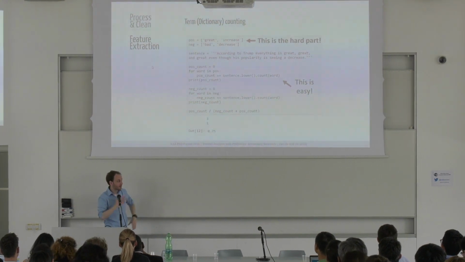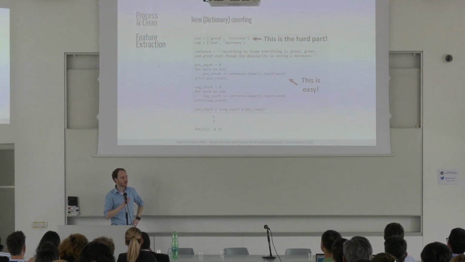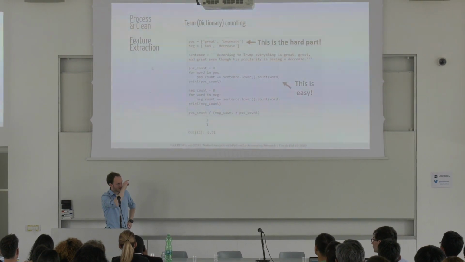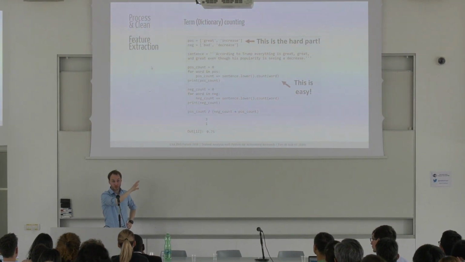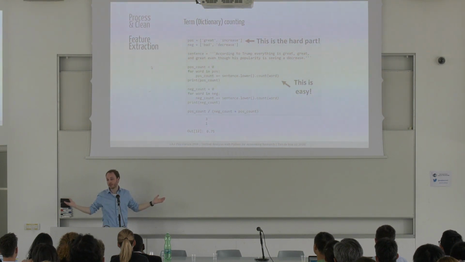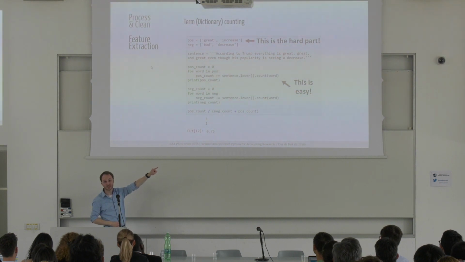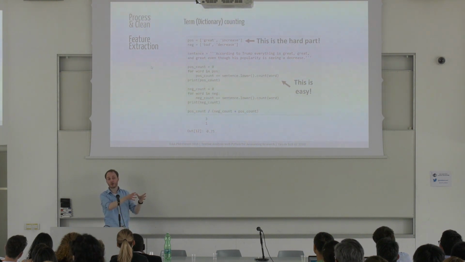Okay? But the thing that I really want you to take away is calculating this in Python is super easy. Okay? That's just the way it is. It's super easy. It's very basic. But getting that first step, that word list, is extremely hard. Okay? So this approach, kind of the hard part, is not in the programming.